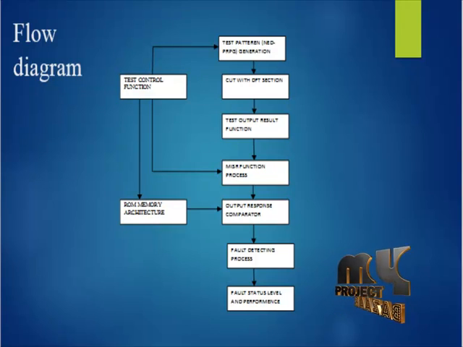Let me show our process flow diagram. In our process, we give the input for the test parameters generation. The test parameters generation gives the built-in self-test schemes, or the solution for testing the VLSI process. BIST is used to make integrated circuit manufacturing test faster and less expensive. After that we use the CUT with the DFT section.